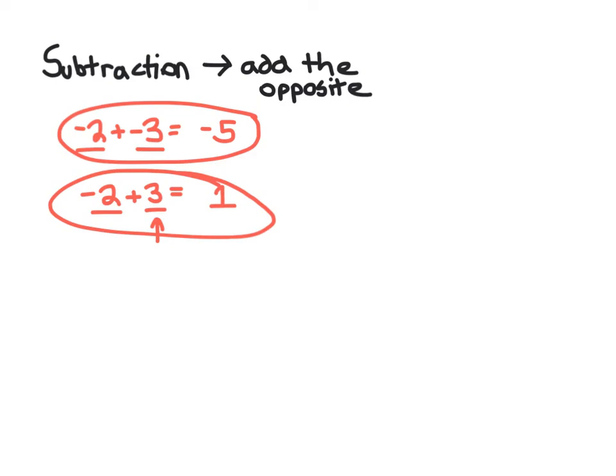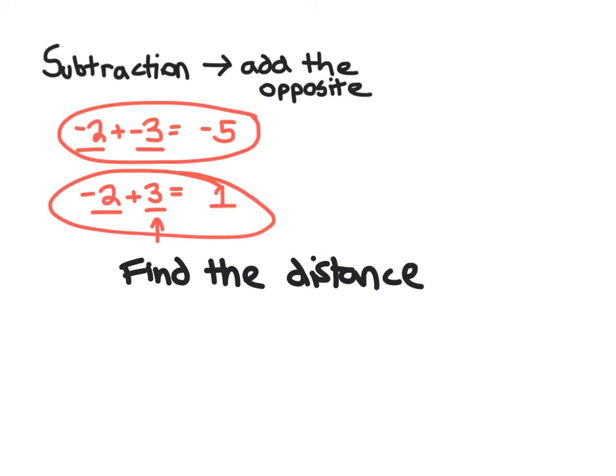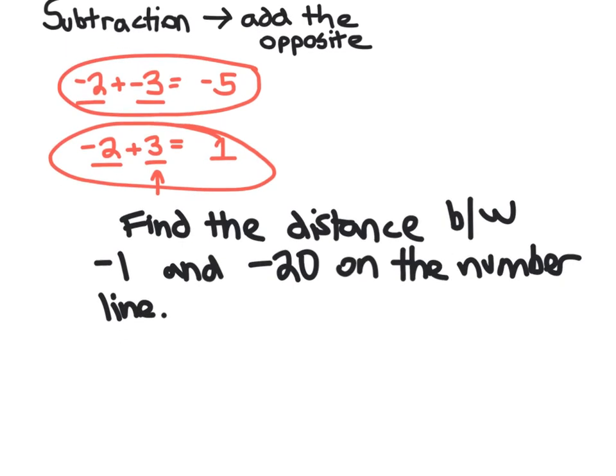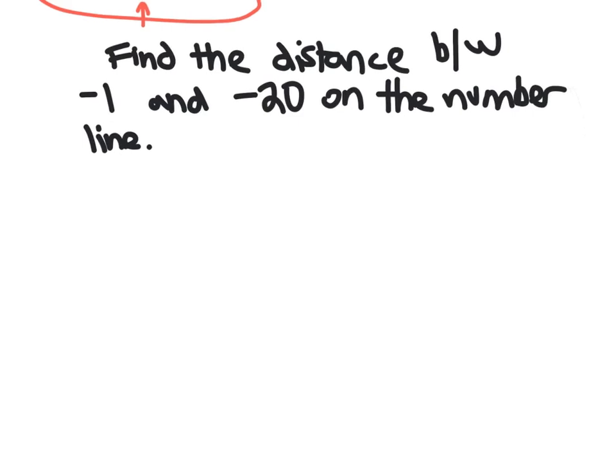All right, we're going to try a problem where you will need to use this on your homework tonight. So we're going to find the distance between -1 and -20 on the number line. So this is a question I'm going to ask that you try with me on your notes, and then we can try this on our homework later.